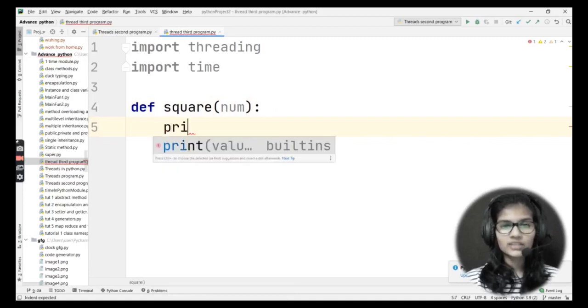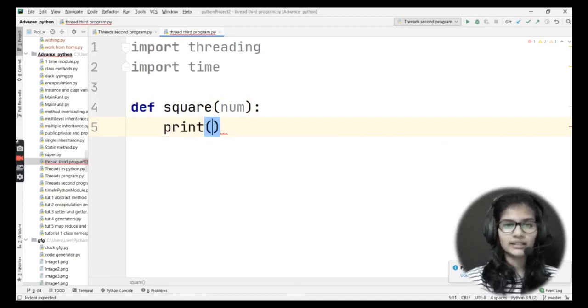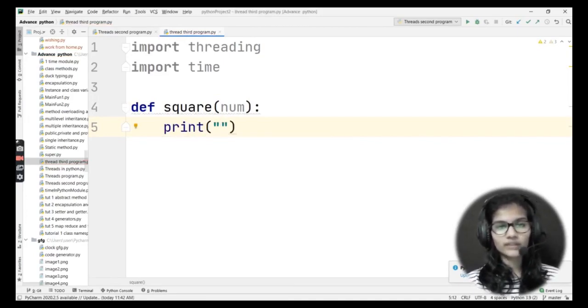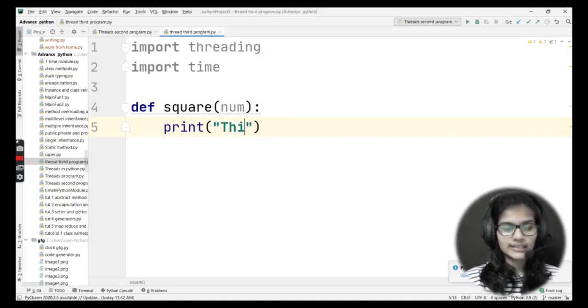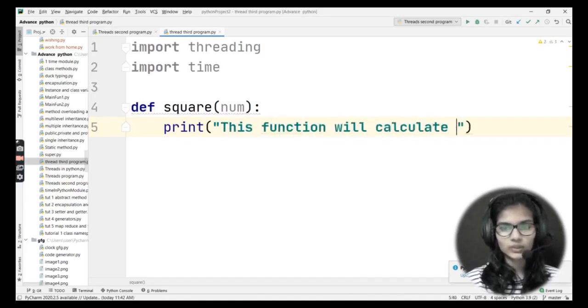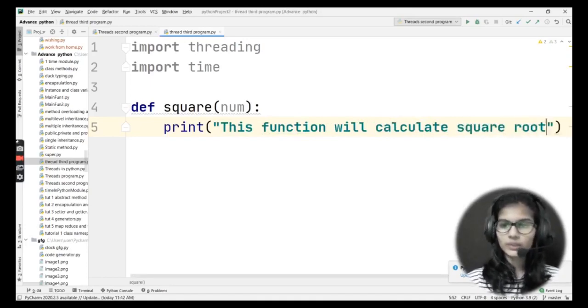Now I just want to add a print statement here, and inside the print statement, let's say I want to write that I would be calculating the square root of the given numbers, right? So I would just add that this function will calculate the square root.